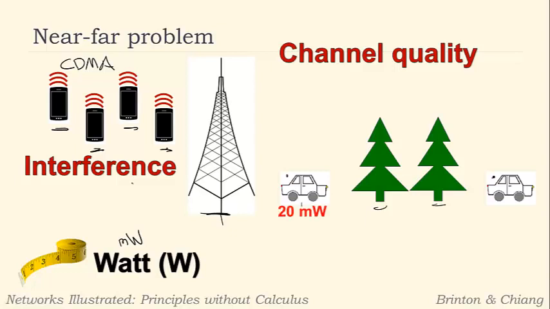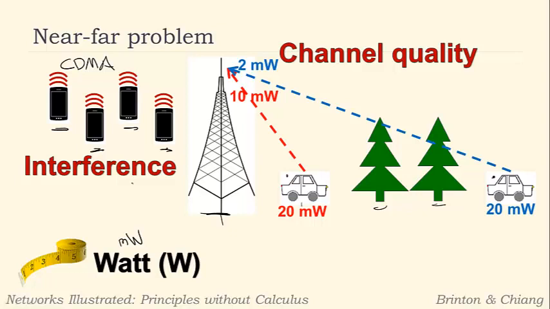So let's suppose that the first car over here is transmitting at 20 milliwatts, and he's transmitting to the base station. As we said before, we have attenuation, and by the time it gets there, it's down to 10 milliwatts. So it's cut in half by the time it gets to the base station. But now, as the near-far problem would tell us, this car, who may also be transmitting at 20 milliwatts, by the time he gets to the station, his power is all the way down at 2 milliwatts. Not only does he have more attenuation because he's a farther distance, but there are also trees and objects obstructing the signal's path, so it's weaker by the time it gets there.